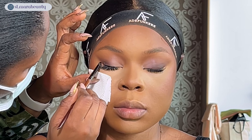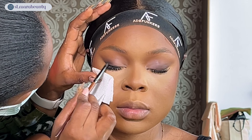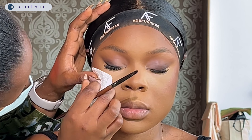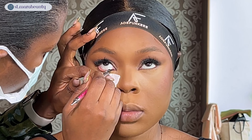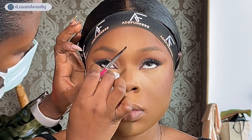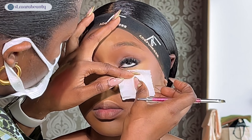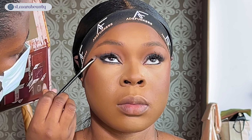To give more depth to this eye look I'm lining her lash line with the Yanga Beauty Gelato gel liner and smoking it out with a small precise blending brush. I'm applying the same eyeliner in her waterline with a soft liner brush — I ask my clients to look up to the ceiling without raising their heads to prevent the brush from poking their eyes or causing irritation. Once done with the eyeliner I smoke it out with the same eyeshadow used earlier so it's easier to blend before it sets.